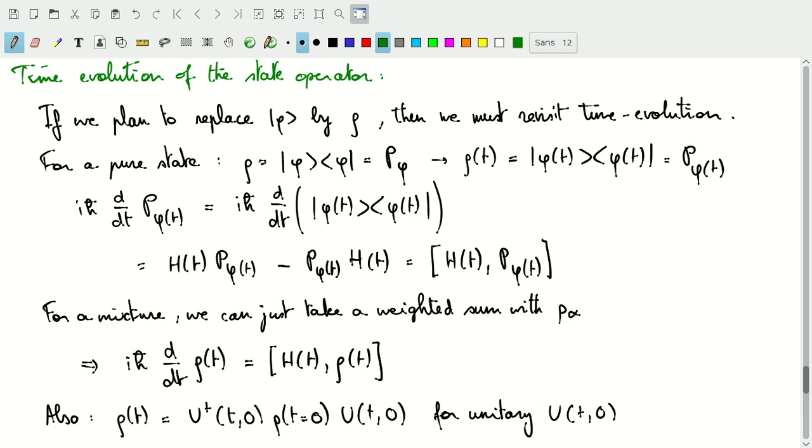So now how do we relate rho at a time t0 to a rho at a time t? If we look at this projection operator and take the total time derivative, or in other words if we take the total time derivative of rho then just through chain rule we find that we take the total time derivative of phi and use our previous state-based time evolution postulate, the fourth postulate, to write this as a Hamiltonian times the projection operator.